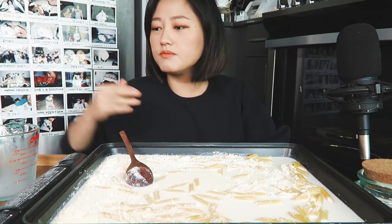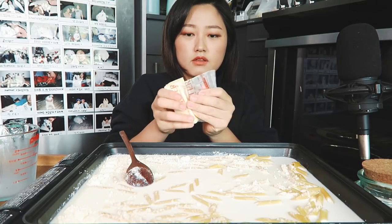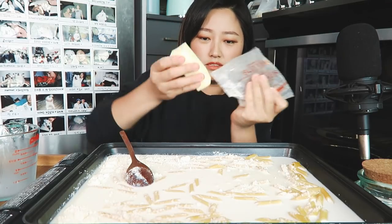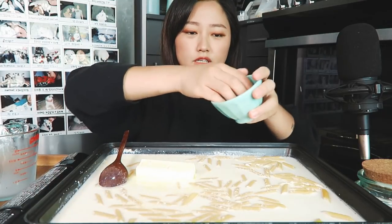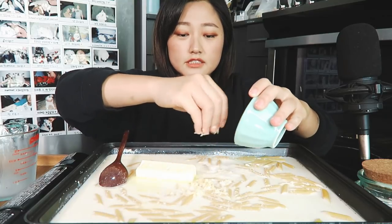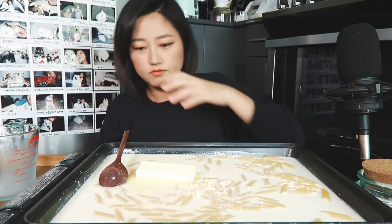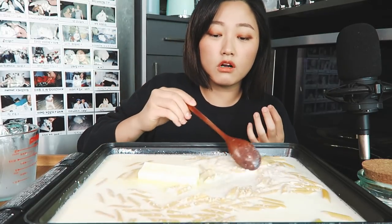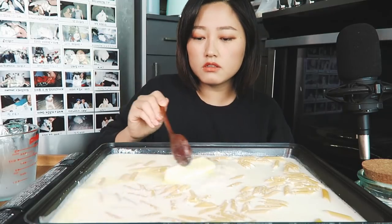Okay, and then we are going to add some butter. I want to add maybe 3/4 of a stick. Let's add all of that. And then we are also going to add some minced garlic. If you like sliced garlic, you could do that too, or if you like the whole garlic but kind of crushed, you could do that as well.